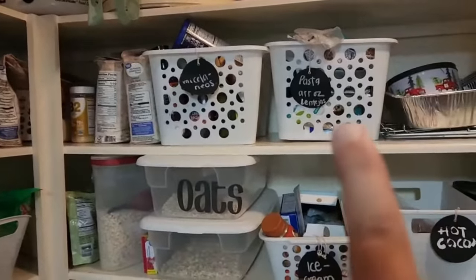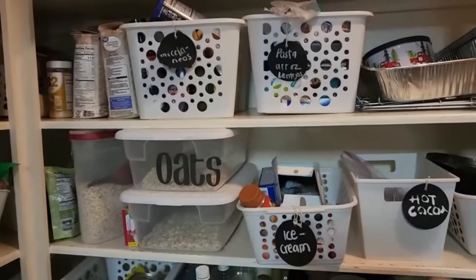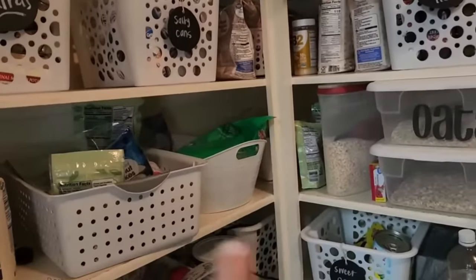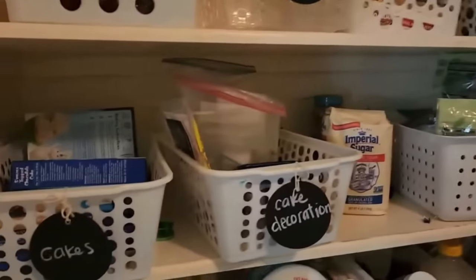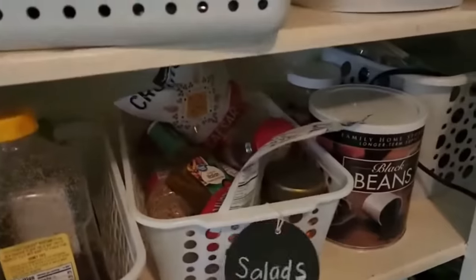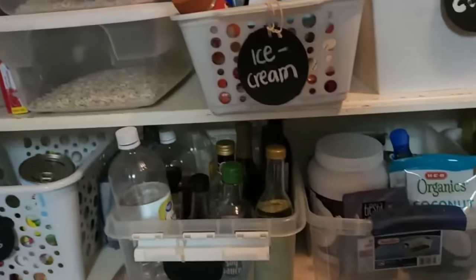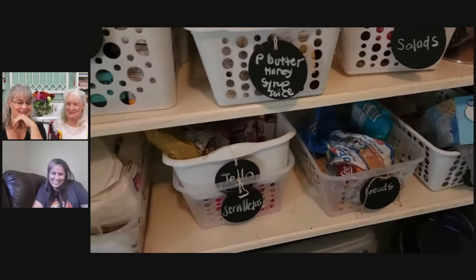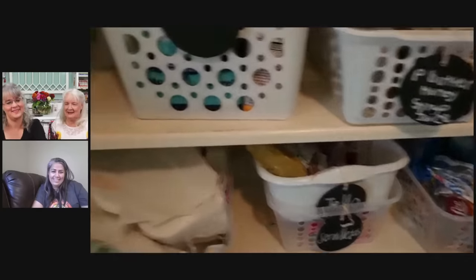So there's pasta and rice and lentils, what we use. Of course, kids, they don't put things where they go. But this is my baking goods, all my chocolate chips and nuts and coconuts, cake decorating, all of these. It's my oils in general. Peanut butter, honey, syrup. This is for my salad, sweet cans, and here I have the salty cans, all my vinegars, my extras. I need to clean up because I have a mess. So my breakfast area, my breads, my jello, my napkins.